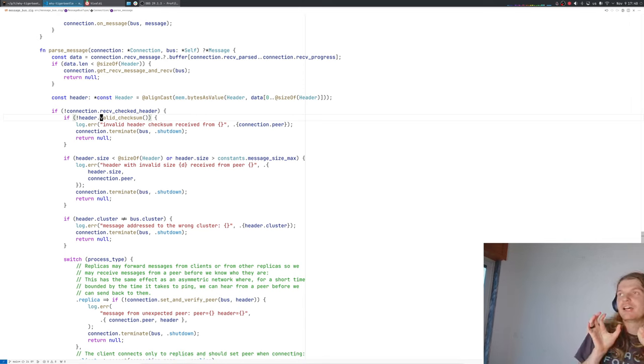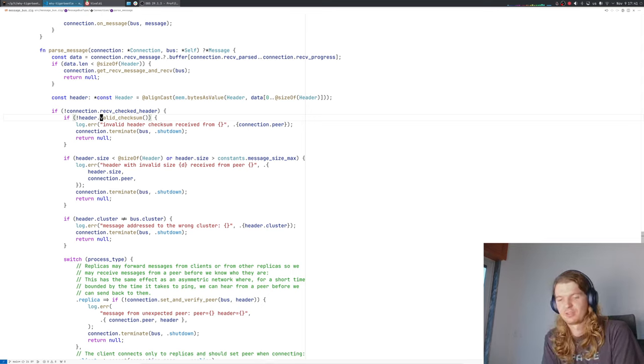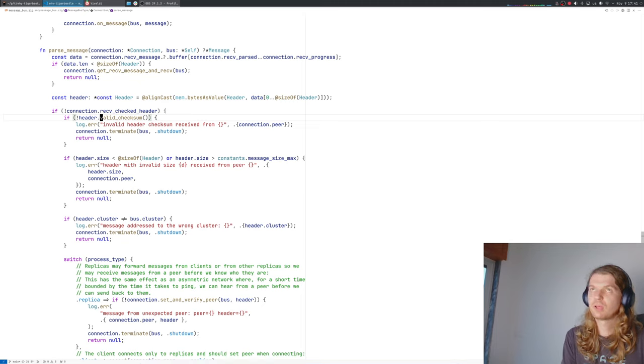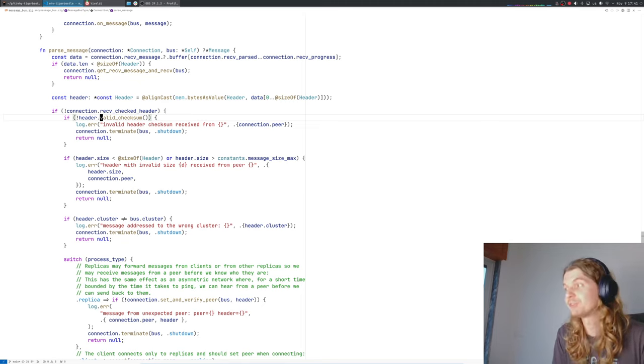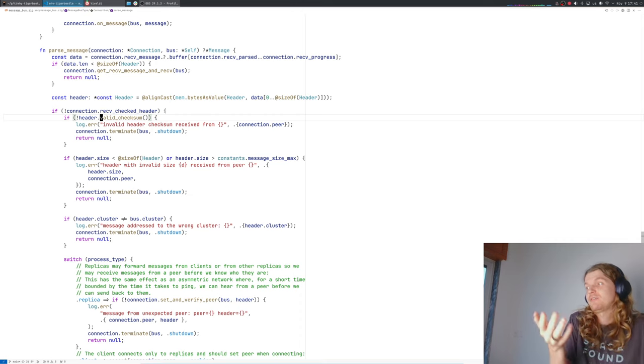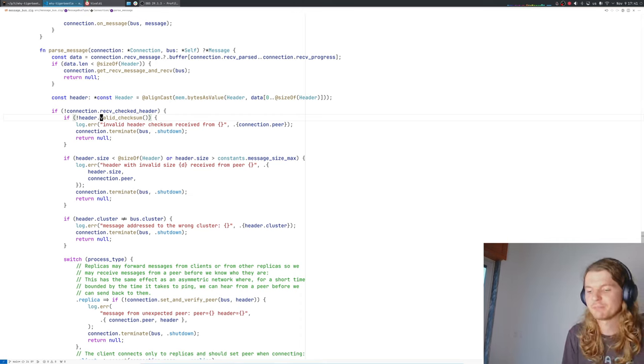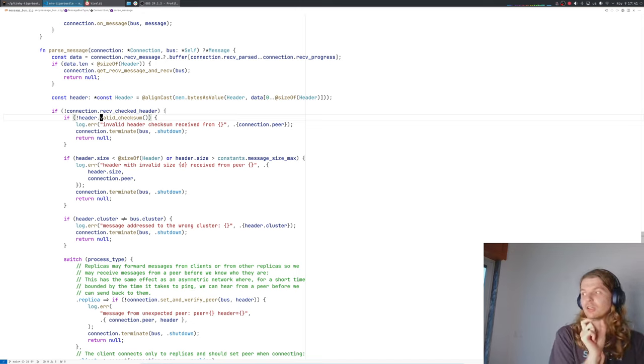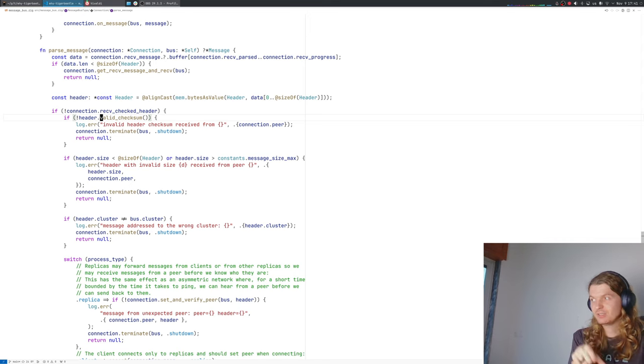The reason here is that you could have only one checksum which covers the whole thing. But then what would happen is you receive some garbage on the network, and this garbage says, hey, the size is half a megabyte. And then you go and receive the full half a megabyte of data, and only later, after checksumming this whole half megabyte, you realize that this is actually garbage, and you didn't want to receive that. But you've already spent all those efforts. That's the problem here: to receive a variable size message, you need to read the size and then receive that amount of data.